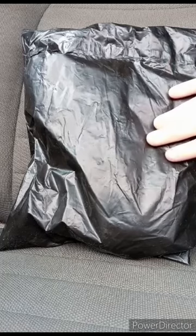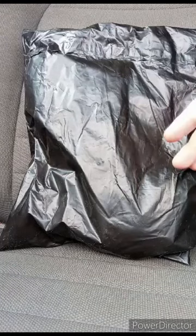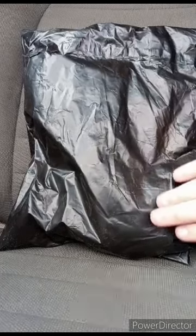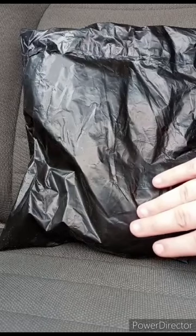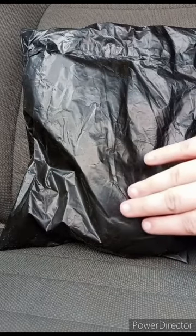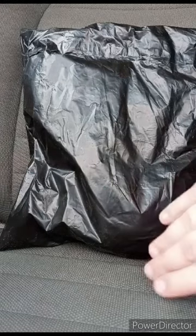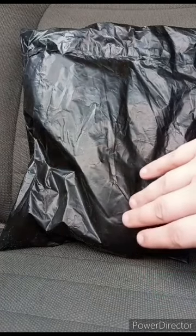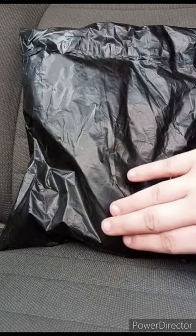I did buy this from Mercari about four days ago, and I'm surprised the seller was selling it for $5. If some of y'all want to know what it is, it's actually from the My Little Pony movie — the one that released back in 2017. It was exclusive to Walmart, but you can't buy these anymore. Let's go ahead and get it out of the bag and see which one I got.